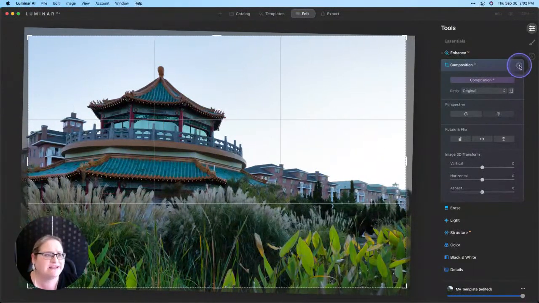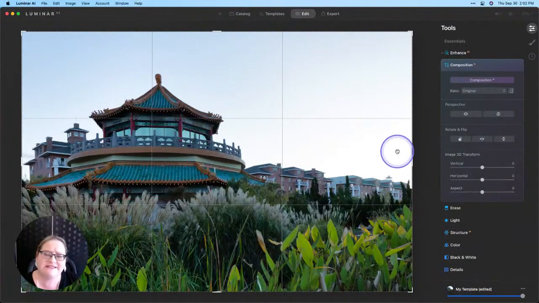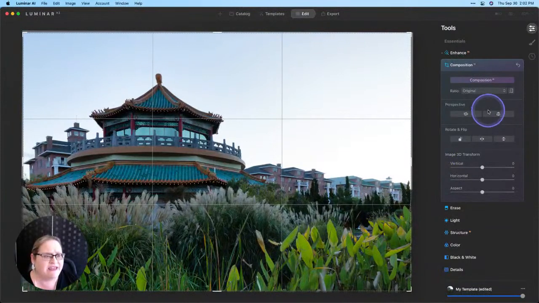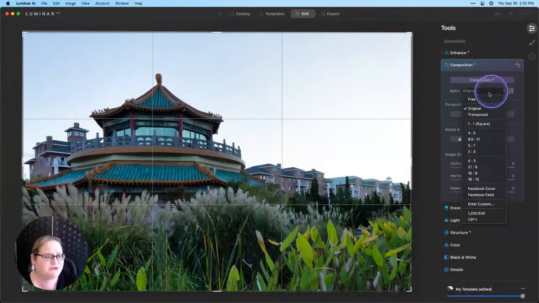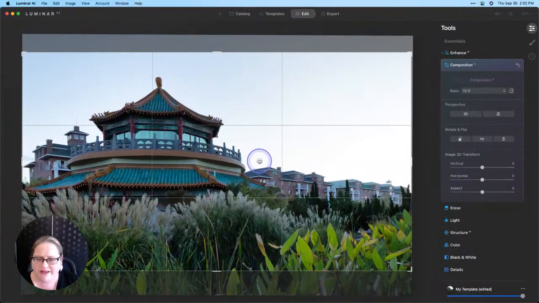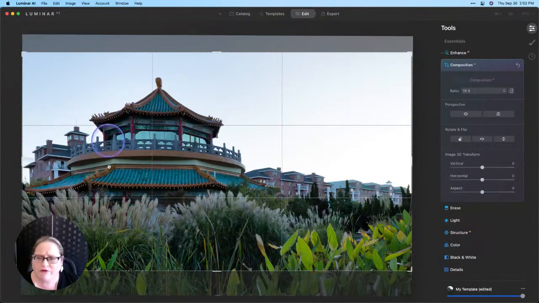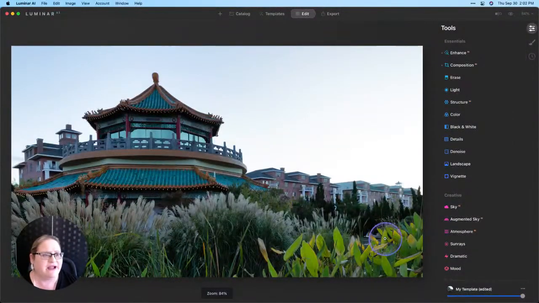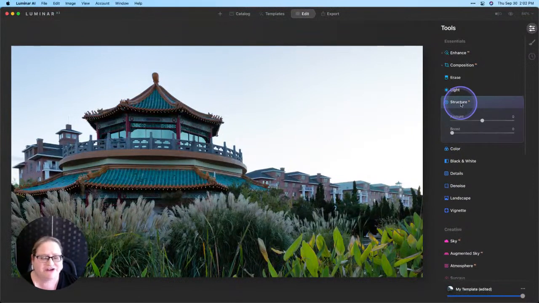So I'm going to actually click on Reset, and I'm going to use my arrows here, move my mouse just outside the canvas, get that double-headed arrow, and just manually straighten this a little bit. There we go. Now I think there's also a lot of negative space in here that doesn't need to be there, so I'm going to also crop this to a 16:9. There we go. Brings out a little bit more of the detail here, brings us in more to the subject, takes out a little bit of the foreground that's not necessarily adding to the story, and I think overall just looks better.